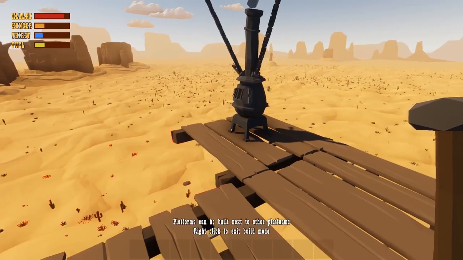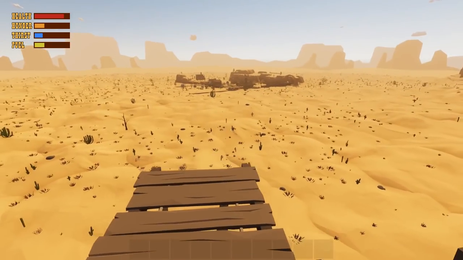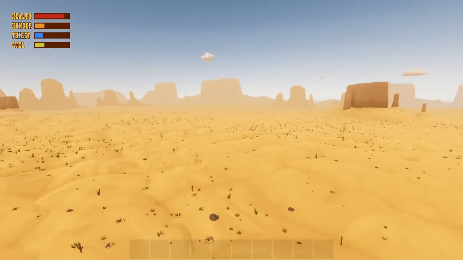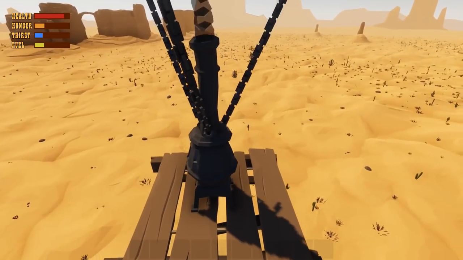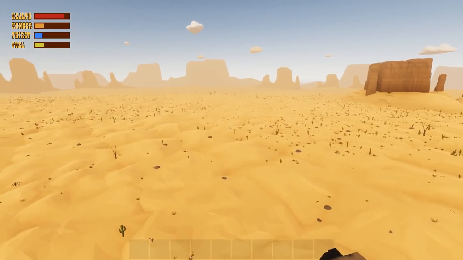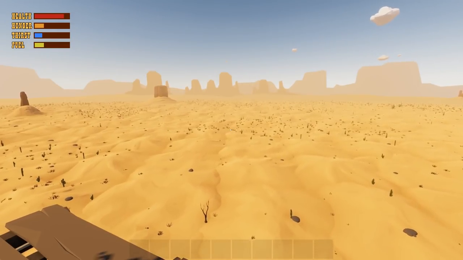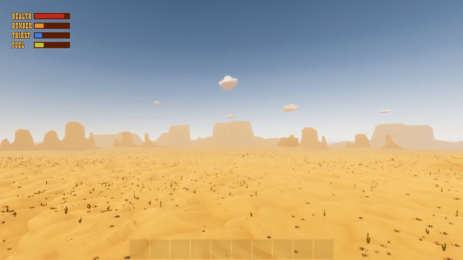Oh, I would like this. Oh, I do like it. Oh, this is cool. Yay! We're building an airship up in the air. We're building an airship where we have no care. Actually, where are we going? Nobody knows. There's got to be something on the horizon.